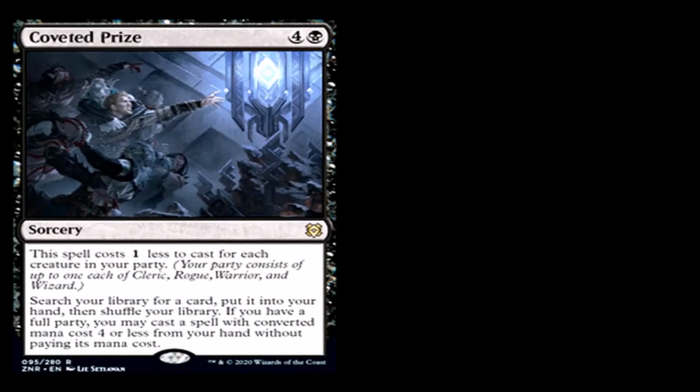And here it is, right here. Coveted Prize, 4 generic and a black, sorcery, rare. This spell costs 1 generic less to cast for each creature in your party. Up to the fact that it is 4 generic cheaper to play it, meaning it costs 1 black. Search your library for a card, put it into your hand, then shuffle your library. If you have a full party, you may cast a spell with converted mana cost 4 or less from your hand without paying its mana cost. Yes, that means you can play a 1 black mana tutor and instantly cast a 4 CMC or less card from your library. That is broken. In standard? Super broken.